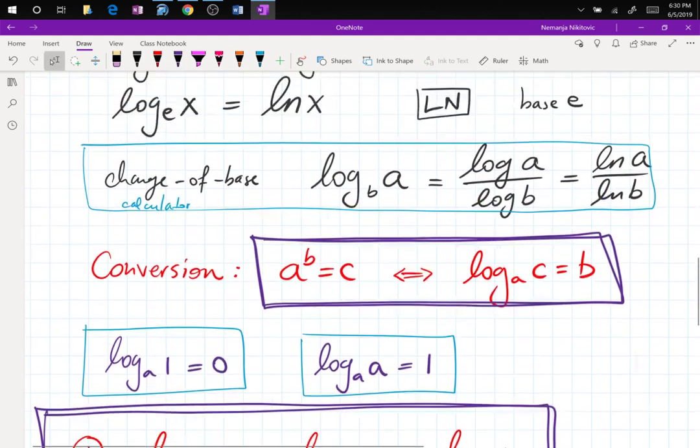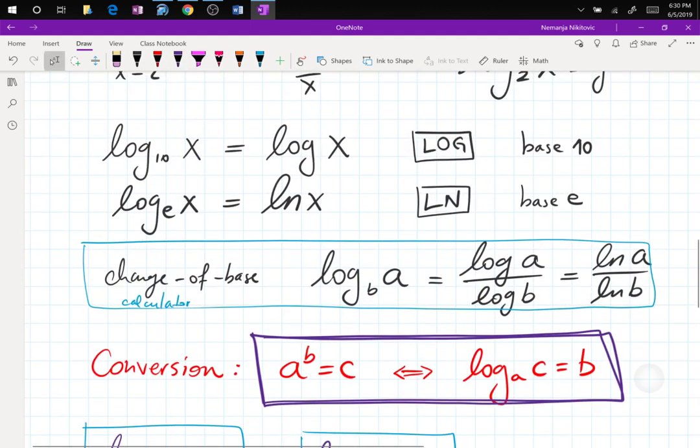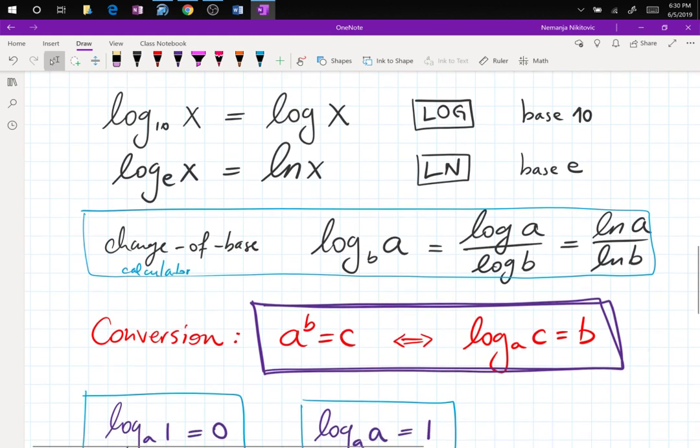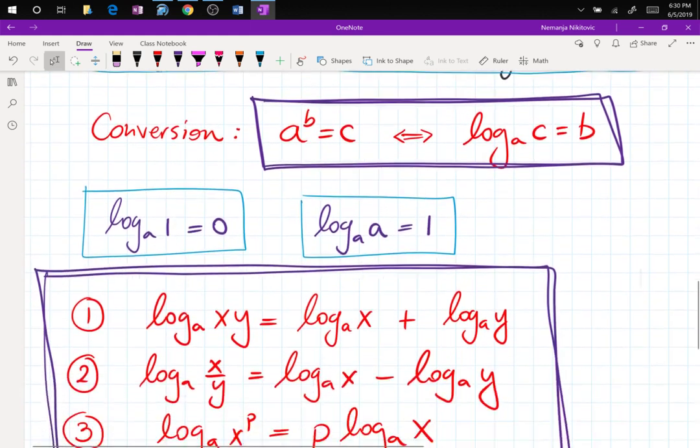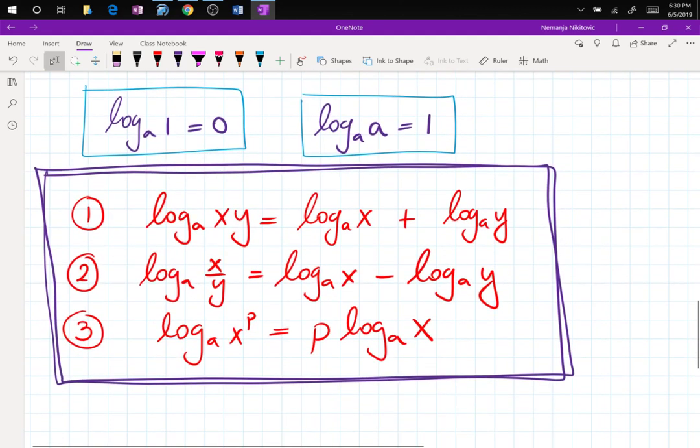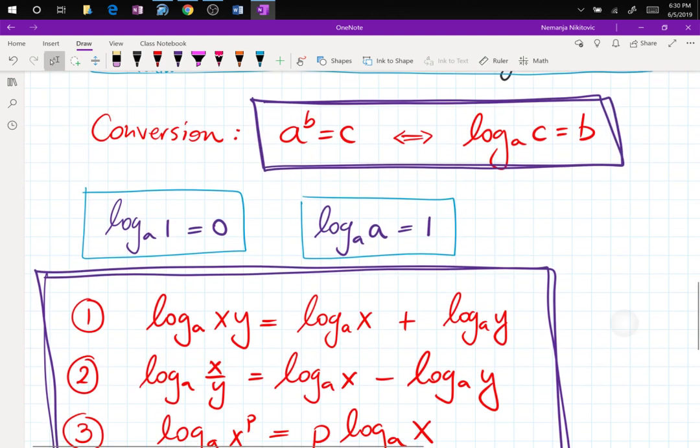Believe it or not, this is the entire log lecture, all of the formulas and everything pertaining to logs dumped into one spot. The only thing we didn't talk about are the properties of the log graph, with the vertical asymptote at 0 and what the shape looks like. But all of the formulas pertaining to logs and the concept of what the log actually is are right there on the pile.